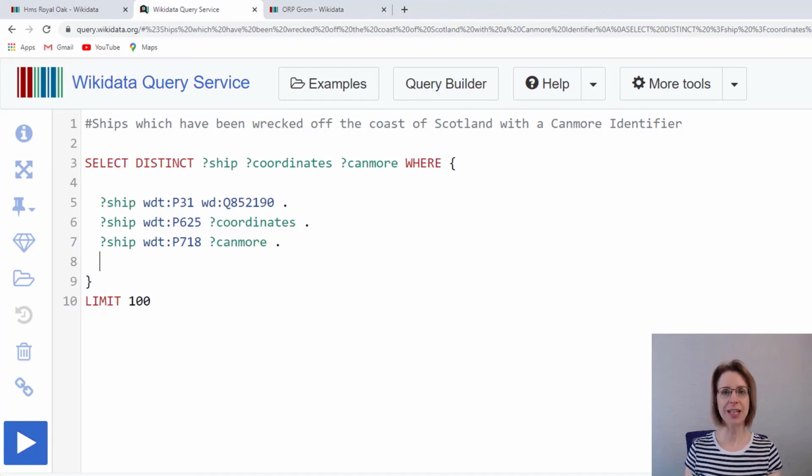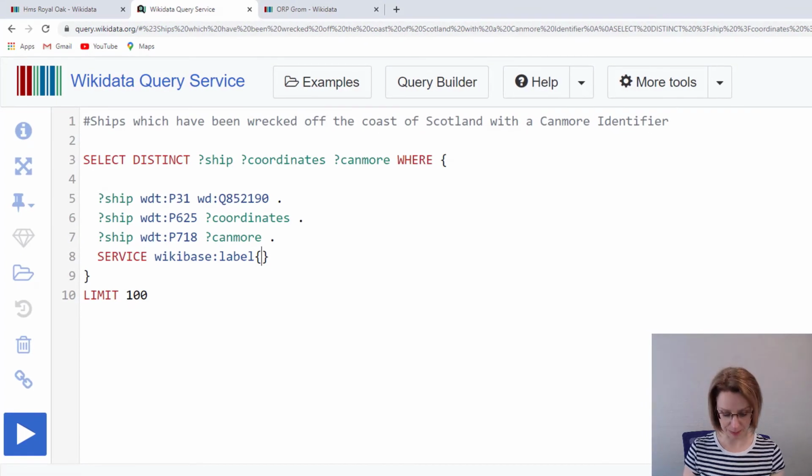For speed, I'm actually going to give you the code because it looks a bit different. So we're going to type service space wikibase colon label, because we're in the label section. Then we are going to do an open curly bracket and I'm going to put in a closing curly bracket. Then I am going to go and insert my cursor between our new brackets. Then we type bd colon service param with a capital P space wikibase colon language. Now this is the tricky bit.